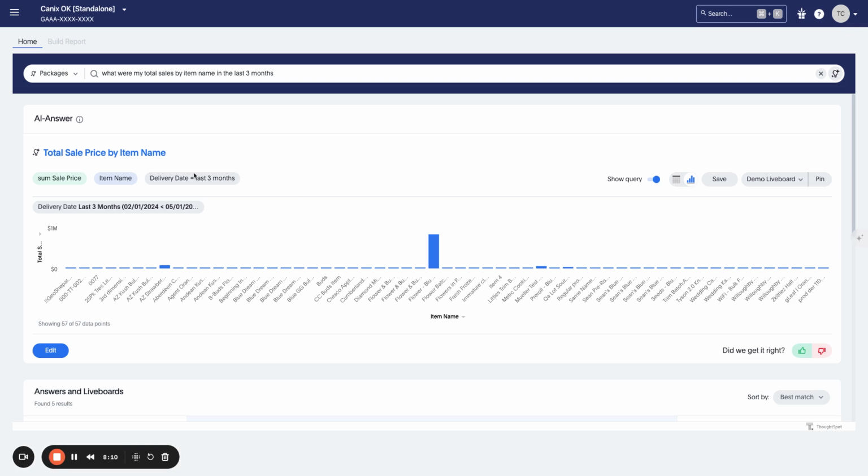Because in the previous scenario, when we had filtered by package date, if you don't look at it closely, you could easily say, oh yeah, it filtered by the date and I got my sum of sales price and I've got my item type and we're good to go. So it's really nice if we can correct these problems and prevent any situations where someone at your company might be using an AI answer that wasn't quite right. And we don't want to be making decisions on data that's not exactly what we want to be looking at.